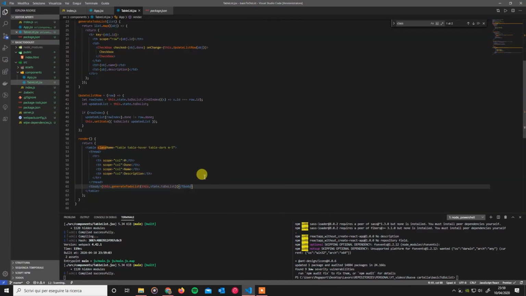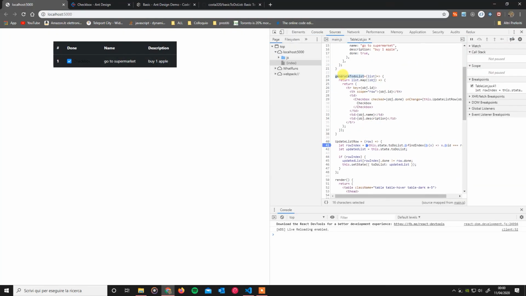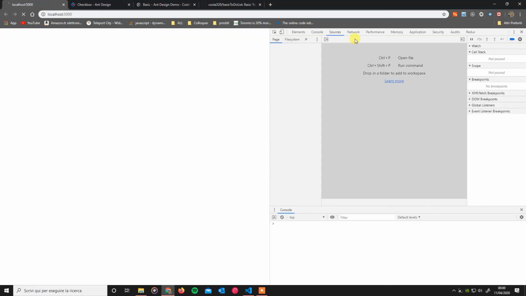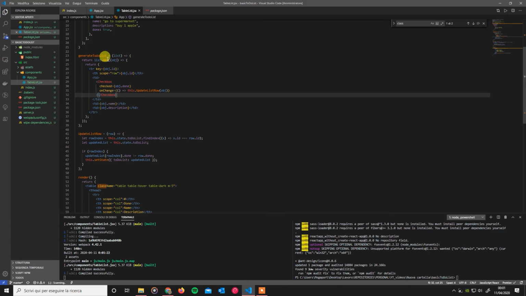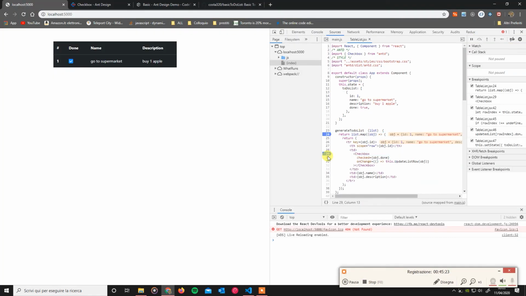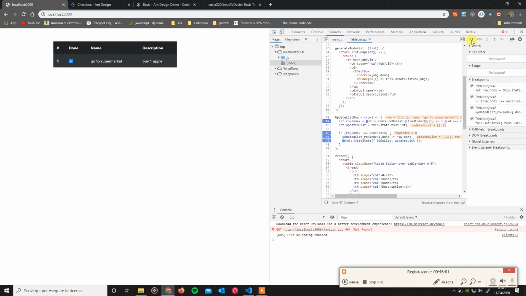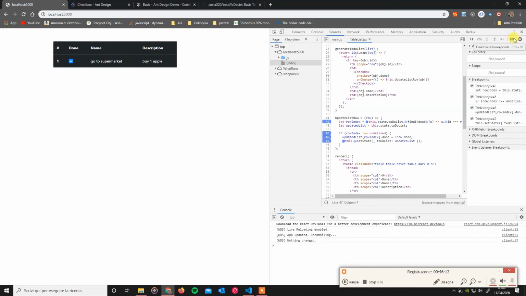This row will be modified inside our state, our to-do list array, and by doing so we will need to find an index of this row inside our state. Once we have this ID of the row, we'll modify that row, and then simply by doing setState, by calling setState with a new array, we'll simply update our table, so we'll regenerate it.